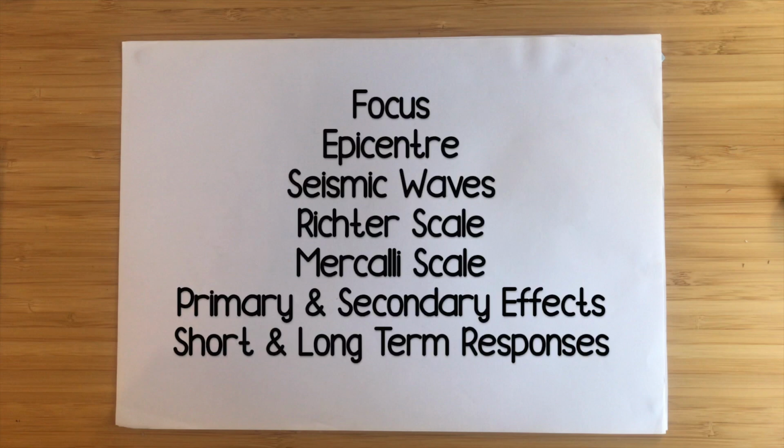So you should now be feeling quite confident about the following key terms that we have covered in this video. The focus, the epicenter of an earthquake, seismic waves, Richter scale and the Mercalli scale, primary versus secondary effects and how they differ, short and long-term responses and how they are different. There are more, which you can go back and check through, but just make sure that you'll feel really confident about what these are and what they mean. It is essential you know these and feel really comfortable with using them in paragraphs and sentences because you will need them when you come to your case studies.